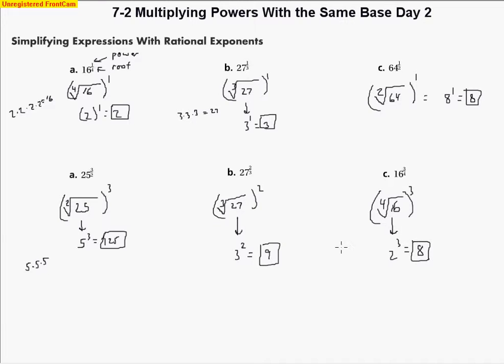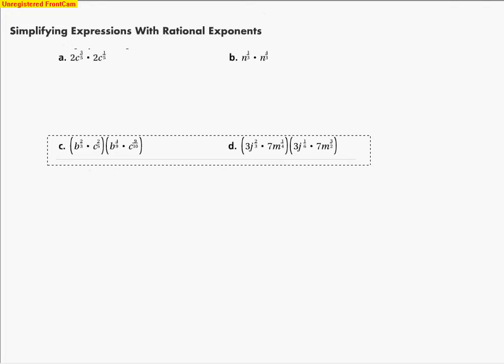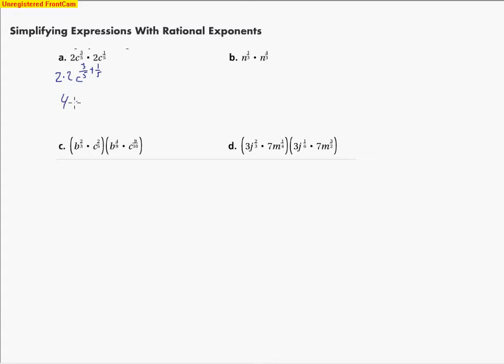So those are rational exponents. Let's look at the next type of problem. Here we're simplifying expressions with rational exponents. Simplifying means we're going to try to make it so we only have one base of that type, and we're going to take any coefficients and multiply them together. That's what we have here, 2 2's. We're using that commutative property, bringing those 2's together, and then we're just adding the exponents since things are being multiplied. And so when I do that, I have 4c to the 4/5 power.